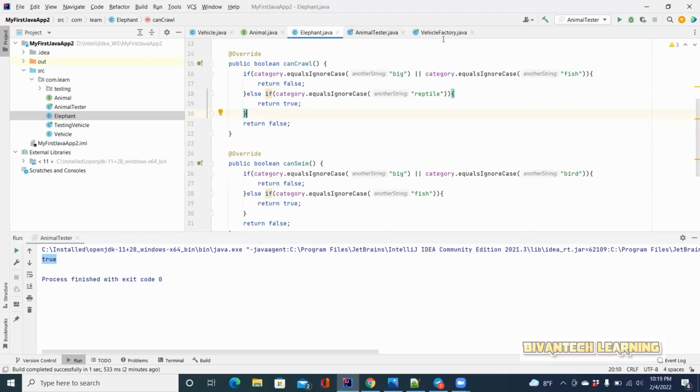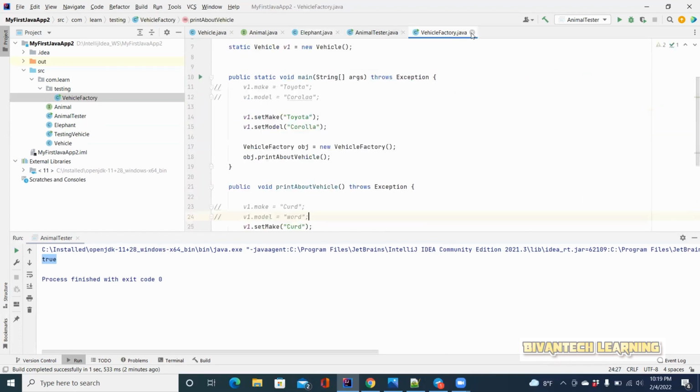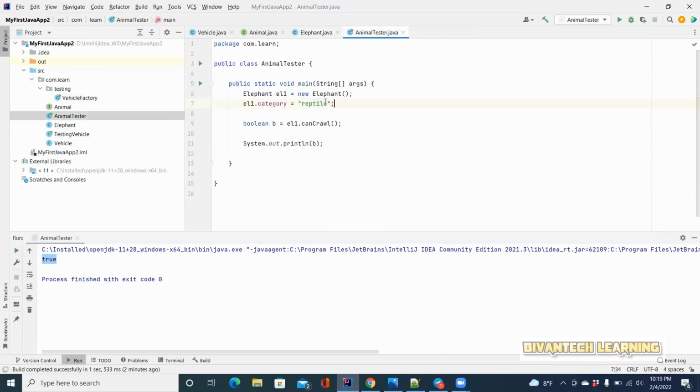Let me close this. This is the testing. Let me test the constructor way. Notice here, I created one object as EL1, naming it EL1 for my first elephant object.